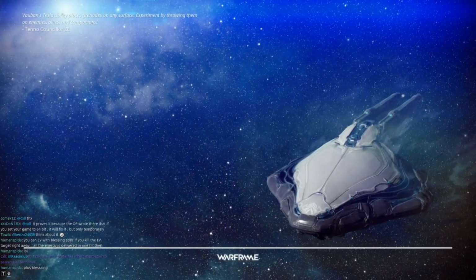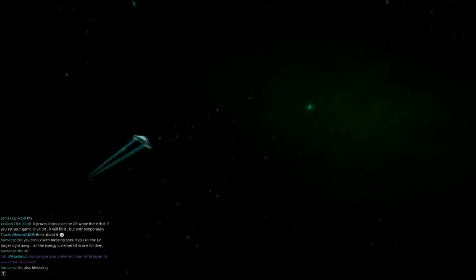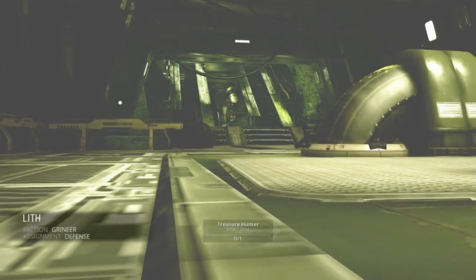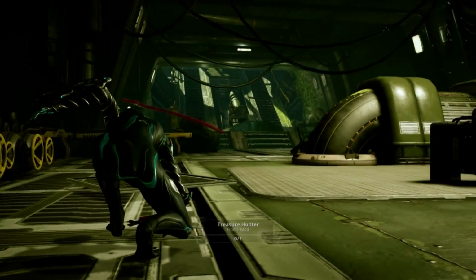The problem with the relic is it opens rifts around the place. Sometimes ahead of you, sometimes behind you. The enemies, some of them are very tough to deal with, some of them not so much, but you know, just let's have a look.